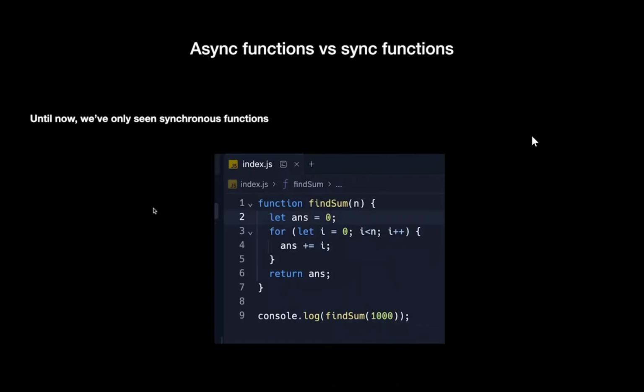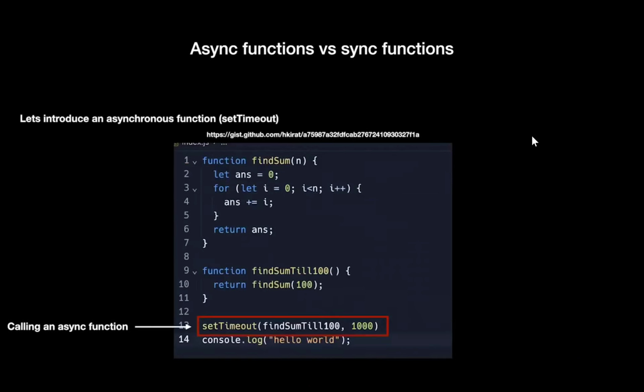What does that mean? That means if you run this function, the JavaScript thread is busy running it. The control reaches here, find sum gets called, control reaches here, and then it goes into the for loop. The JavaScript thread is busy doing this calculation, finally returns it, control reaches here. During the whole process of control going here, and here, the JavaScript thread is busy. It cannot do any other tasks. This function is a synchronous function.